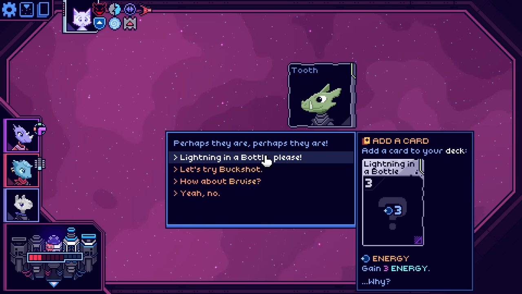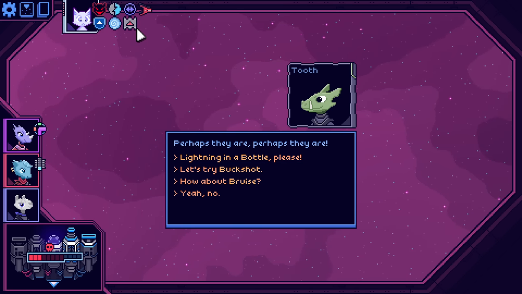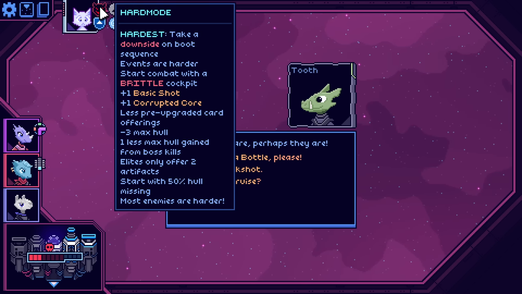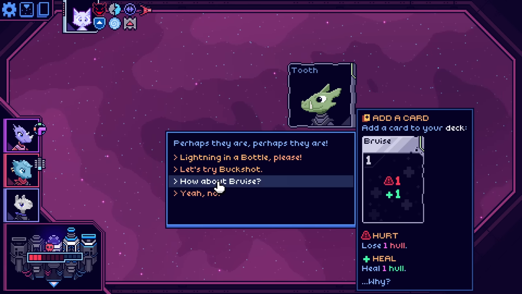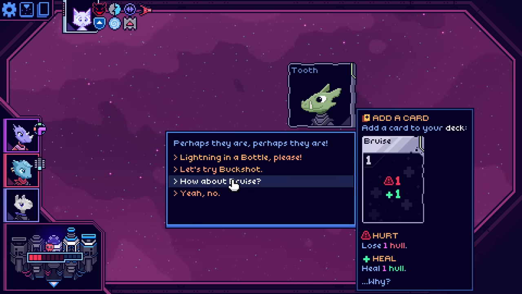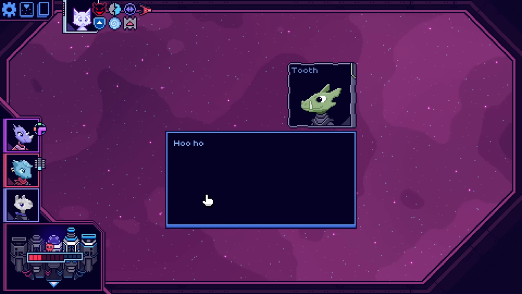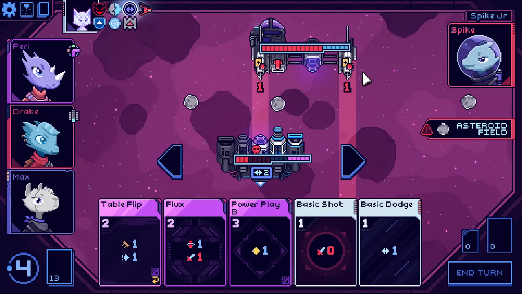Lightning in a bottle. I can get a net gain of one energy. Buckshot is unfortunately going to be messed up by this. We'd have to get two power upgrades for Buckshot to be anything, I think. Do I have the extra healing from healing stuff? I don't think so. No. So then, no. None of this. Oh, farewell. Thanks, I guess. Oh, boy.